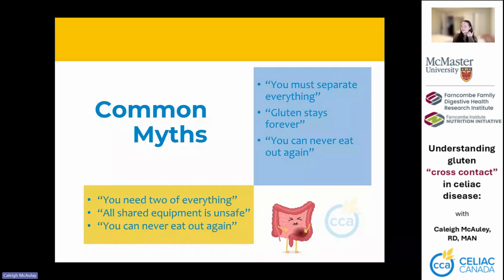So there are a lot of myths and misconceptions out there, and I hear so many of them online and so many when people come in to see me. It can make people feel unnecessarily restricted. Things like: you must separate everything, or gluten stays forever. You can never eat out again. You need two of everything. All shared equipment is unsafe. These statements are simply rooted in fear and not evidence. Today, we're going to try to replace these myths with a little bit of clarity, and that's my goal here.